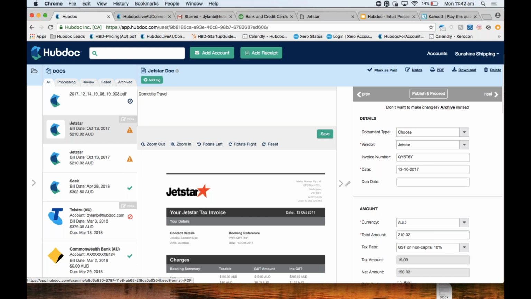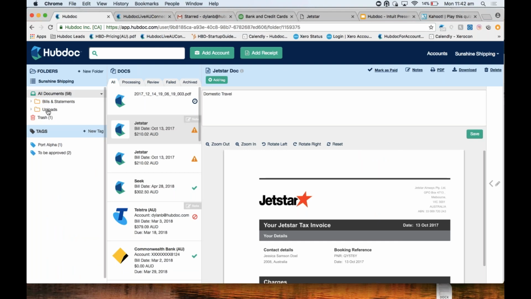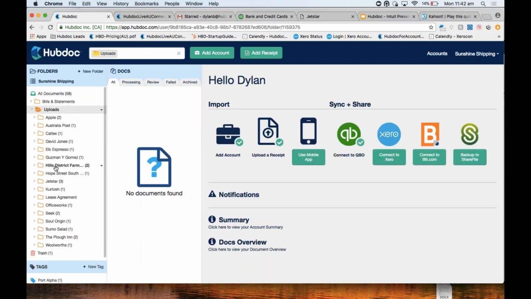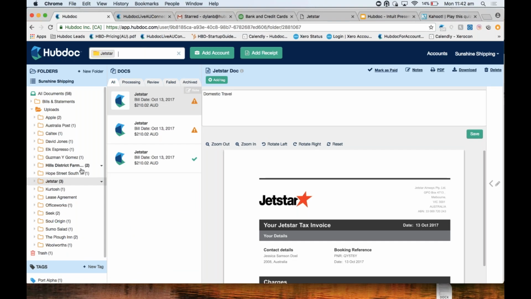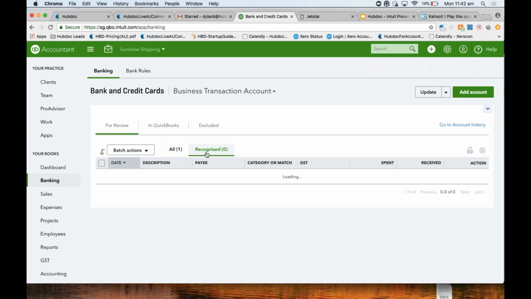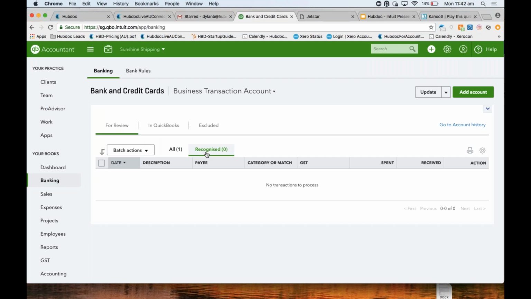From there, once the documents are all in Hubdoc, again, automatically filing them. If you want to add tags or notes, you can use those workflow tools like Leanne mentioned as well. And then from there, what we do is we publish those through to QBO, and that amazing functionality of those recognized transactions that we saw in action allowed us to quickly and easily match off all of those invoices.